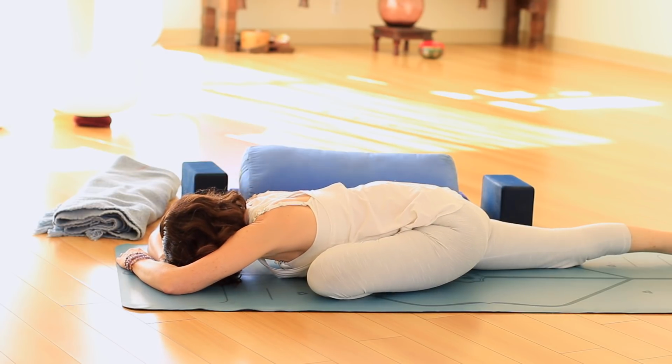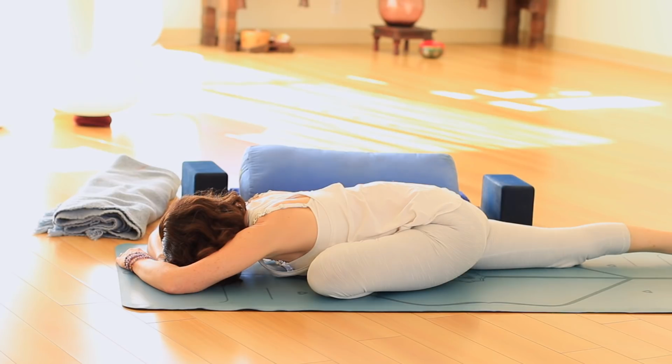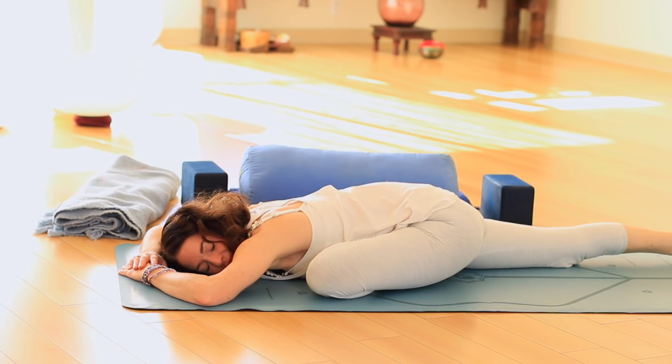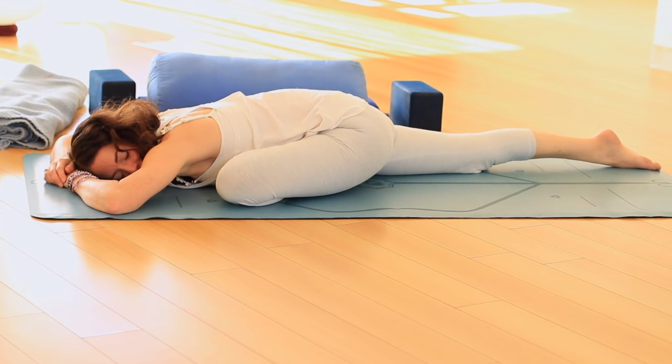Remember, you're welcome to, at any time, sink in deeper or come out so you're not too deep. Do your best to remain in stillness, but of course, take care of your body. Another wonderful benefit of your yin practice is it helps you to become more resilient to stress. When you practice, you give up the need to control, and you can take that into the rest of your life. Because change is the one constant you can always count on. So being able to let go of control and manage change with grace will lessen your overall stress.